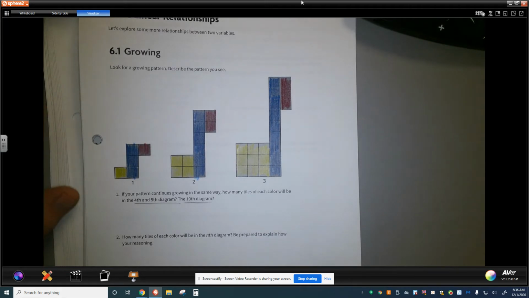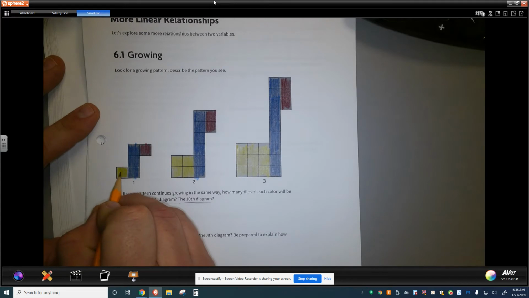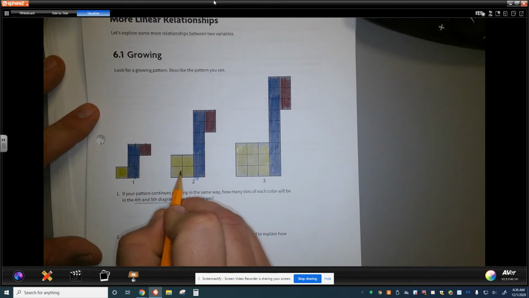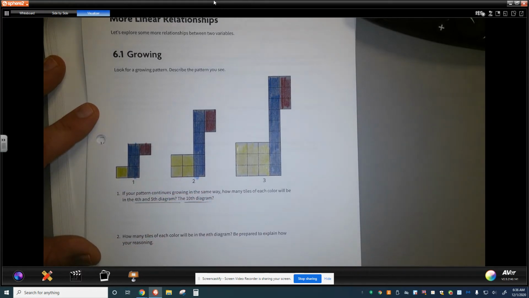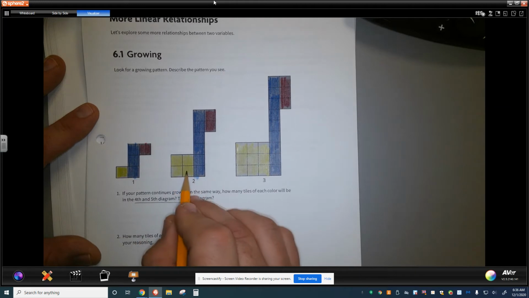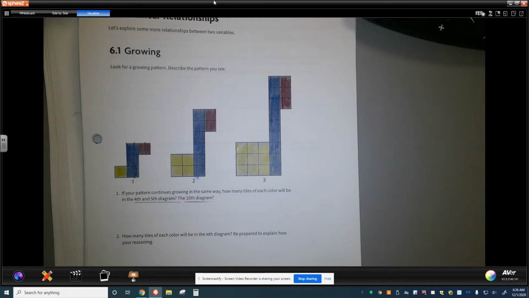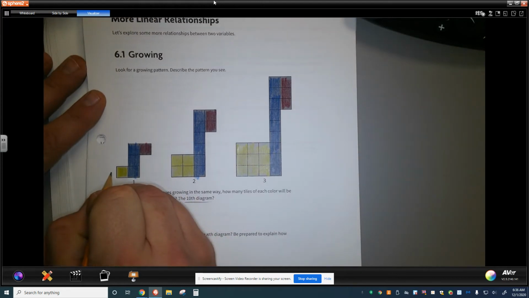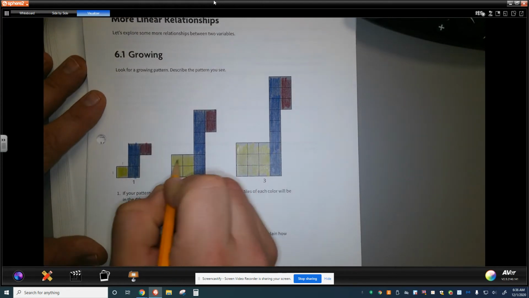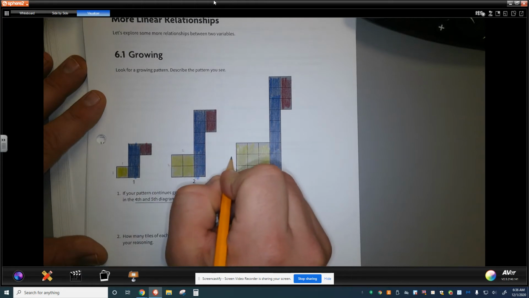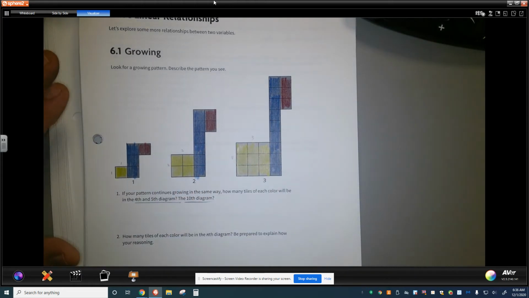All right, given our pattern that we see right here, we see a grid that is a 1 by 1. On our yellow, we see that we're going from 1 square to 4 squares, which could be maybe 4 times greater. And then we can look at our next pattern and we see 3 by 3 on the array, which debunks our case of 4 squares more. So we need to start thinking more about this side of it. Well, maybe this one is a 1 by 1, and this is a 2 by 2, this is a 3 by 3, which we see as perfect squares.